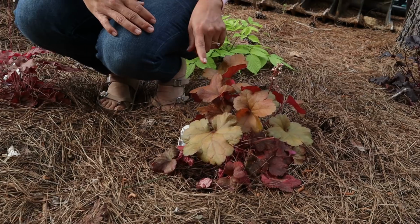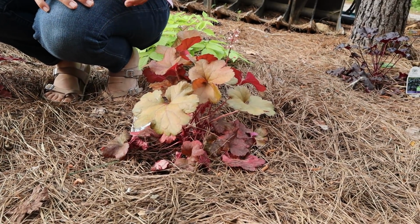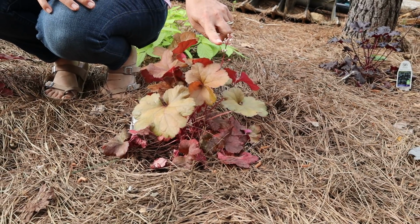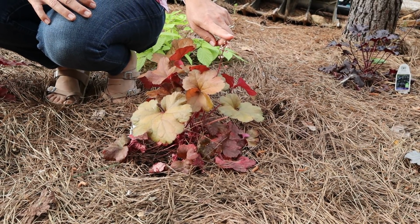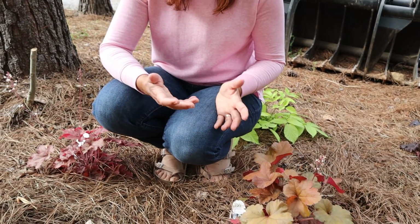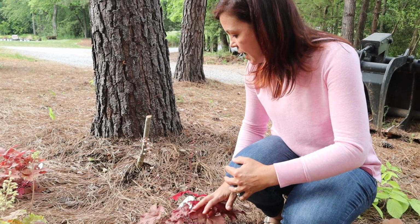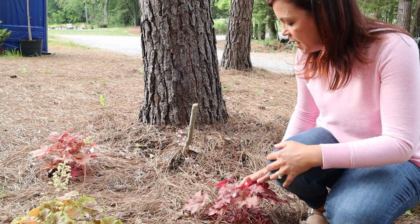I mean, look at that nice, rich color, a little bit of green, but that toffee color, and you can see that it's going to have white blooms. Now, eucharis or eucharis lilies, they do bloom, but really the whole point of the plant is to have that beautiful foliage. Next here beside me, this is their Fun and Games series.